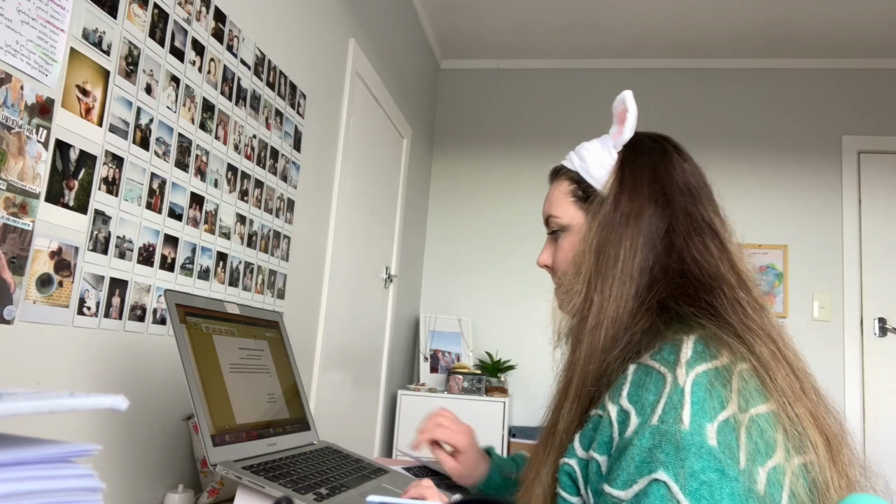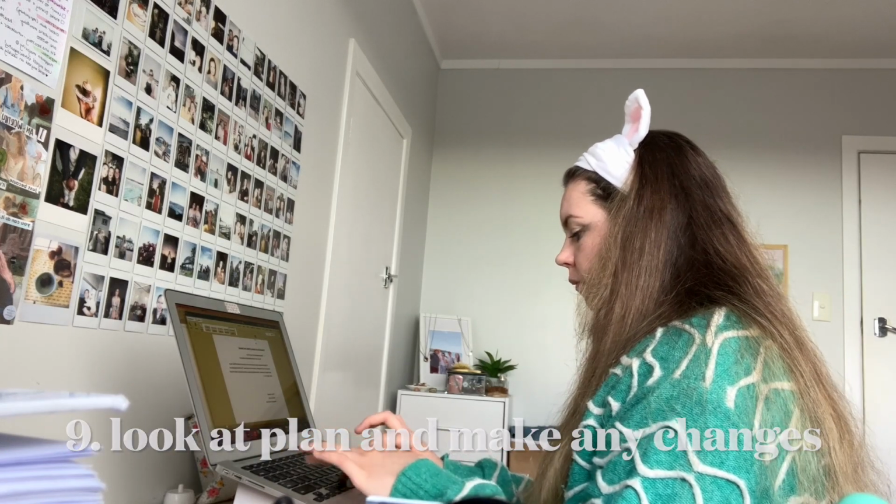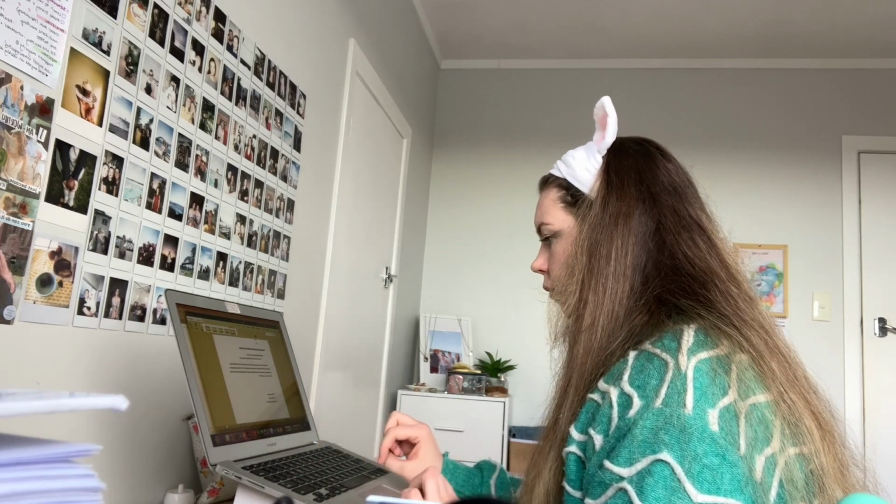Once I have all of this information and I've pieced it together where I want it to go, I'm going to look through it all and have a think about what I'm going to be writing about again, whether I'm going to make any changes. Sometimes when you're looking through your resources, you'll find bits of information that will change your perspective on things and maybe change your argument, change your discussion points. So when you look through it for the final time, you're just thinking about how you're going to string it all together and make it make sense.